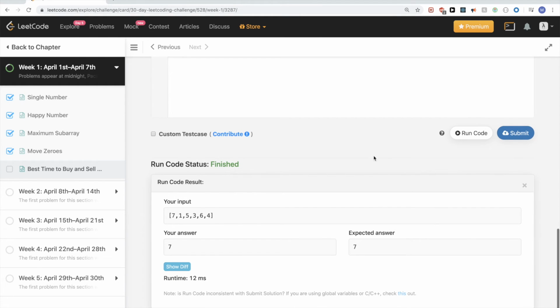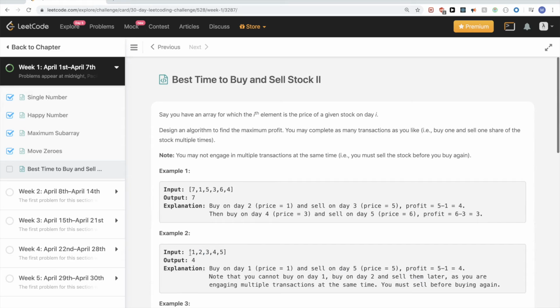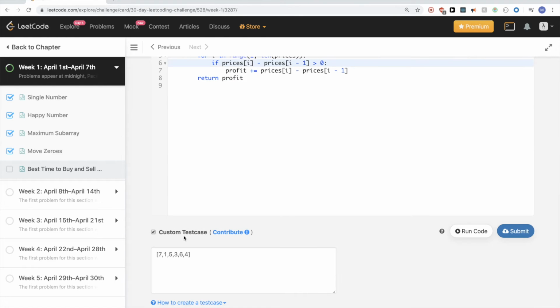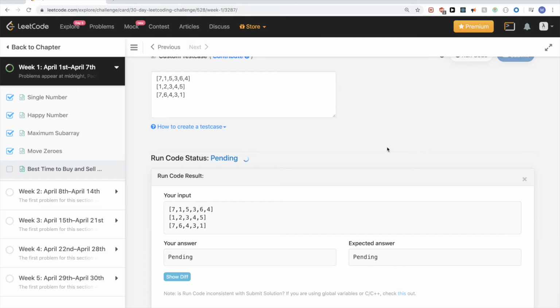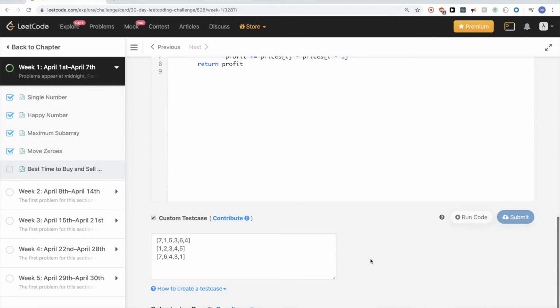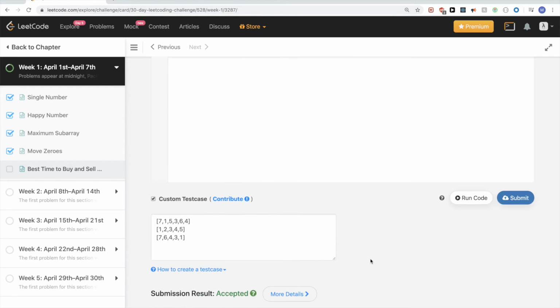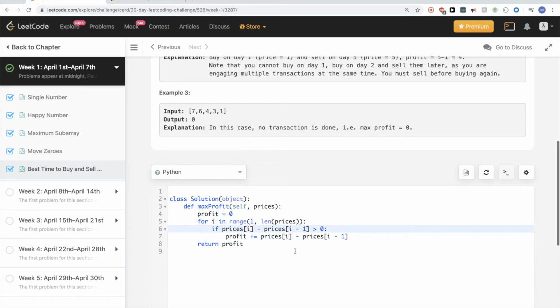Okay, so that looks good. Let's try it on the other ones. Okay, looks like it worked. So let's submit. And that passes. Cool. So it's pretty straightforward.